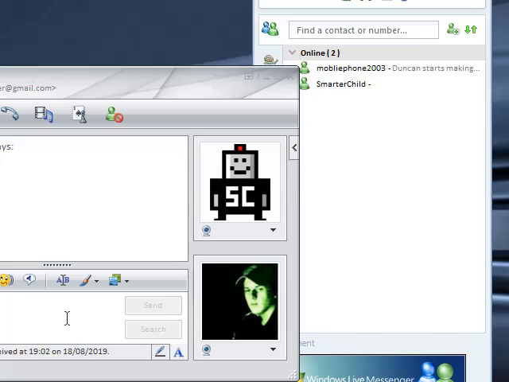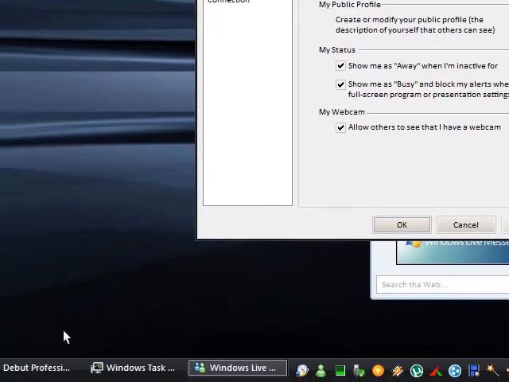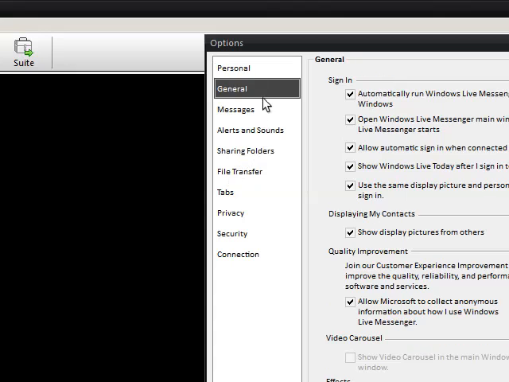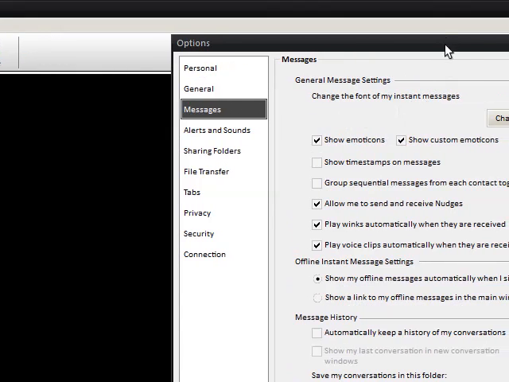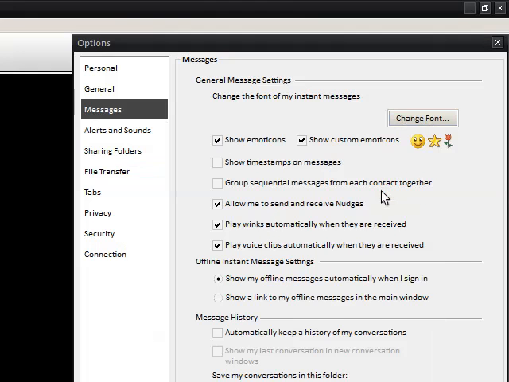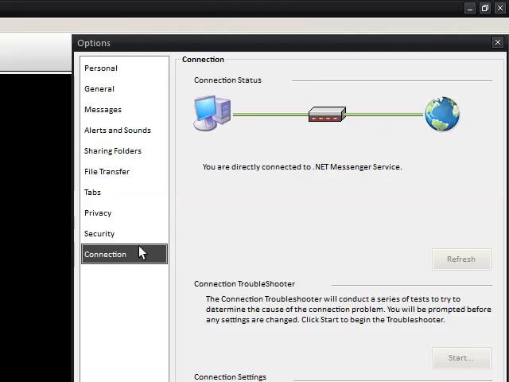So let's see how much it's using. It must not be using 10 meg. That is very, very small. If I go into the options, I'll quickly show you the options. There are so many different things you can do on this. You can change practically every colour you see. Contact list background, list text, so many different fonts, status bar. I won't even go into each one because there's so many.